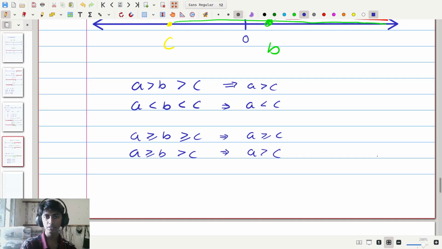Why can't we imply that A is greater than or equal to C? Because in order for equality to hold, there needs to be an equal sign across this whole thing here. Since we've dropped an equal sign, we have the equal sign on the first symbol, but we do not have the equal sign on the second symbol, we cannot say that A is equal to C. In fact, A is not equal to C, because recall, B greater than C is the same thing as saying B is not less than or equal to C. So here, the not less than or equal to means that B is not also equal to C. So therefore, the equality cannot be carried through. However, the greater than-ness can be carried through.